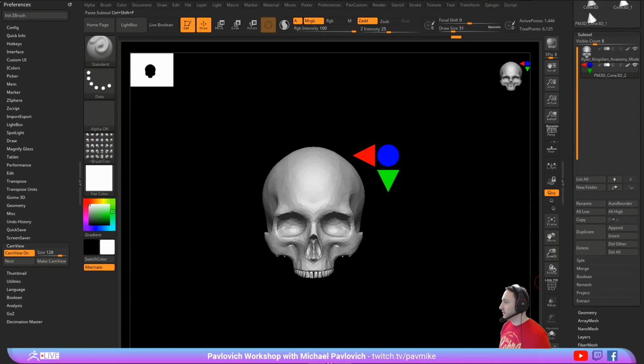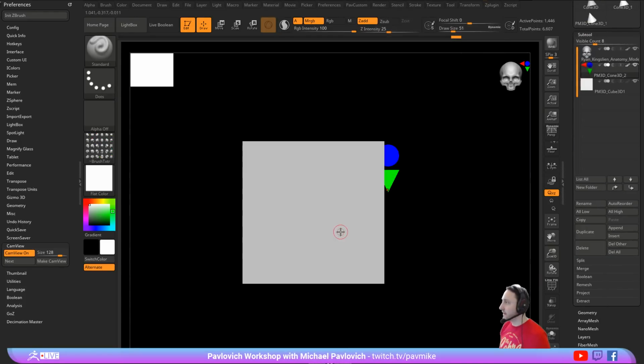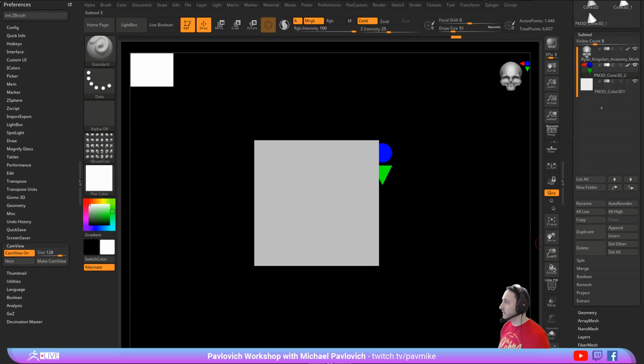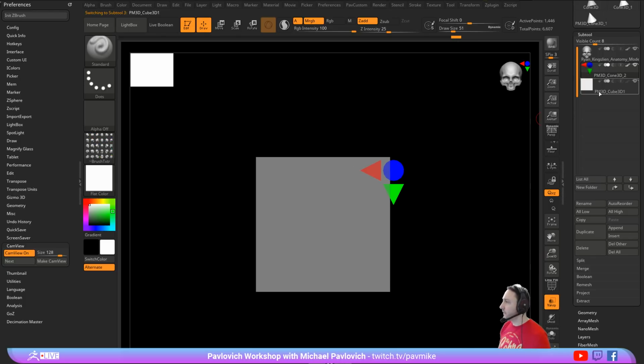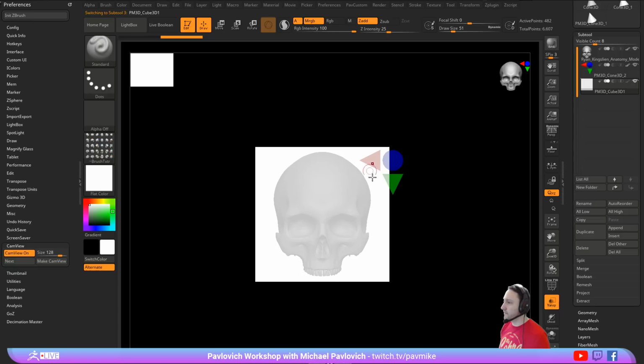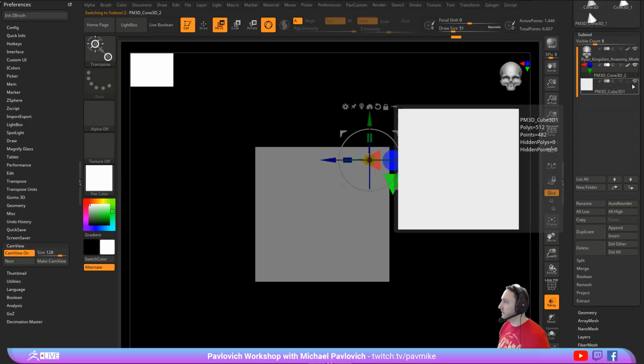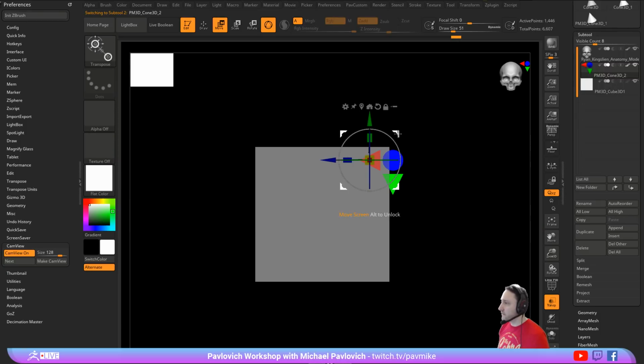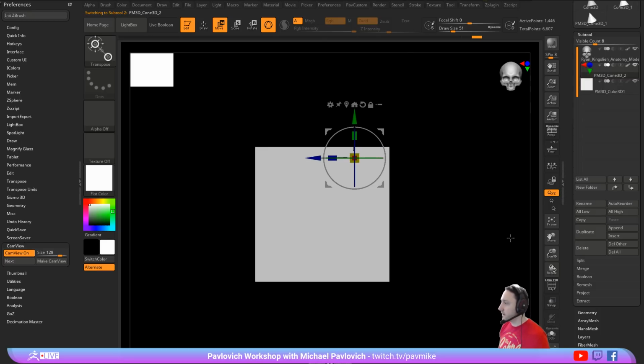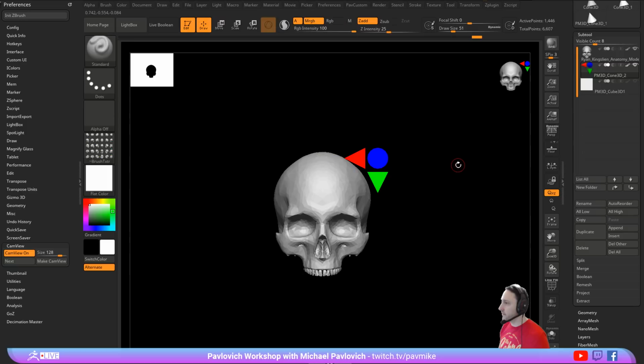So let's go ahead and append that cube 3D. If we click on these cones here and go into transparency mode down here, you're going to see we have our skull, and this is the bounding box that our skull fits in perfectly because we did unify. So you can go in here to your cones, and drag these in here a little bit. And then, there we go. So now I'm ready to capture these on my document.